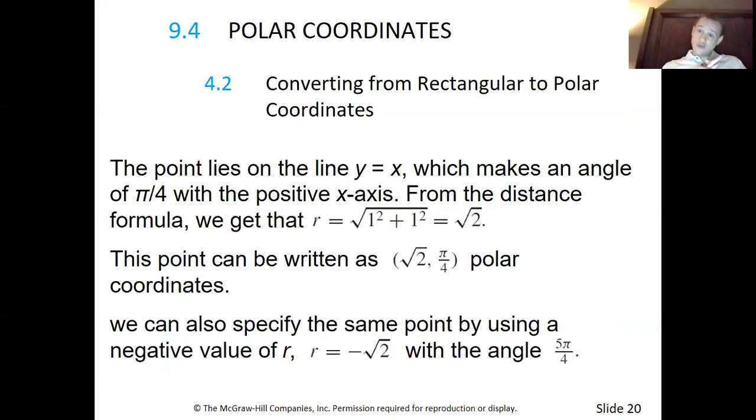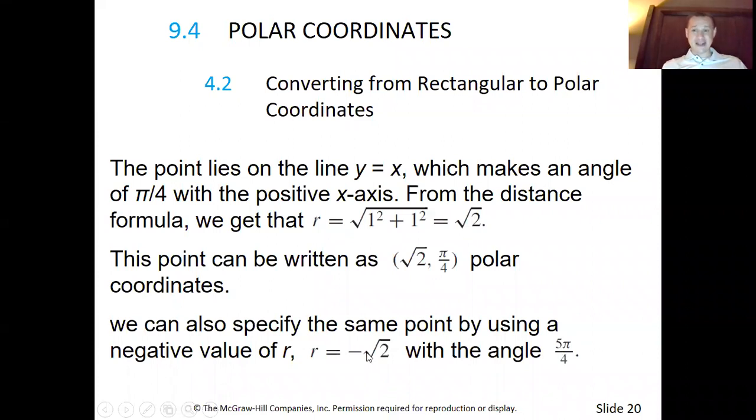Or, what's another way you could write it? You could make the radius negative if you wanted to. You could call it negative square root of 2. But remember what happens when you make your radius negative? That flips it across the origin. And whenever you take anything and flip it across the origin, essentially all you're doing is rotating 180 degrees. So if you added on pi to what you already had, you can flip this across the origin as long as you also flip this by adding 180 to it. And 180 is pi, pi over 4 plus pi is 5 pi over 4. So you could also call it this.